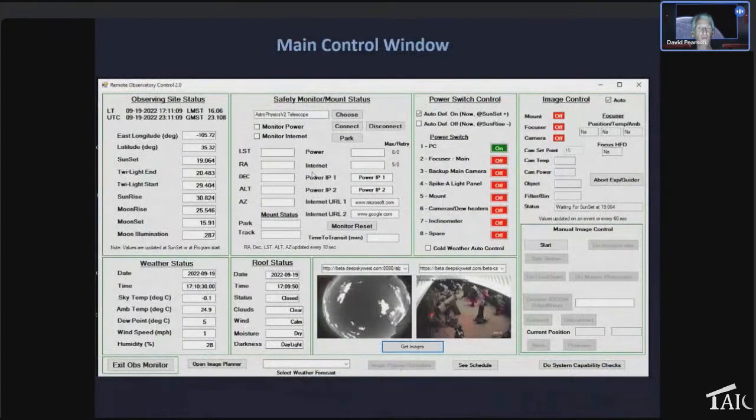This is the blow-up, the main control window for my program. I'll start in the upper left with the observing site status, which shows time and sidereal time, latitude and longitude, sunset and sunrise times, twilight and start times, moonrise and moonset times, and moon illumination. Below that is weather status, the text files coming over from the weather sensors. The roof status is next to it, the text file coming over from that. Next to that are the cameras, internal and external to the observatory.